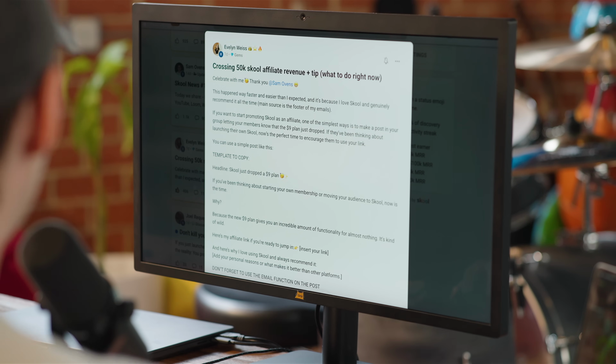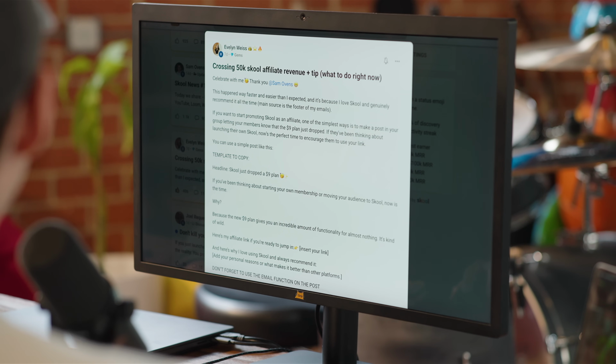She shared exactly what she posted, a template with a headline and some text: Skool just dropped a $9 plan. You can copy paste this. She got a whole bunch of people signing up within a few minutes of posting it in her community. So there's plenty of things you can do to promote your affiliate link.